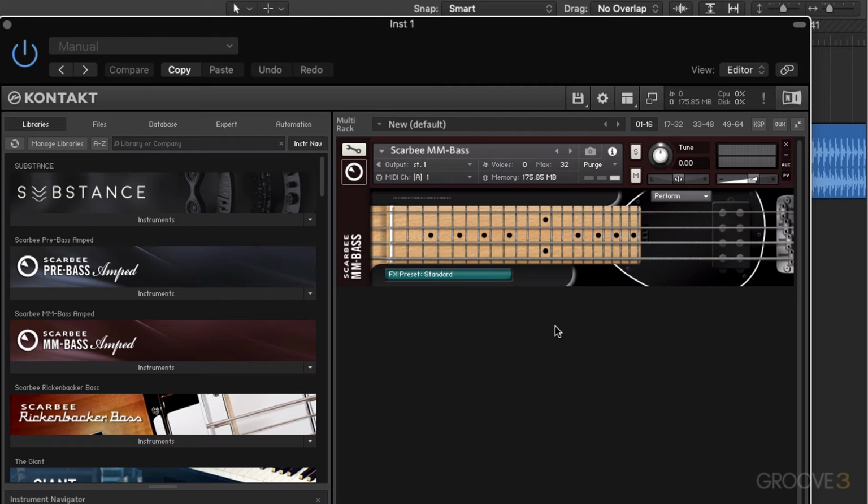Now, the way we do this is using key switches. So key switches is a way to basically play notes that are outside the range of the bass guitar and use them to affect the notes that are actually being played within the range of the bass guitar. So for example, if we play E0, so an octave lower, you can see up here, I've got the display showing us the note. Now we can make sure that the notes are going to be played on the low E string.